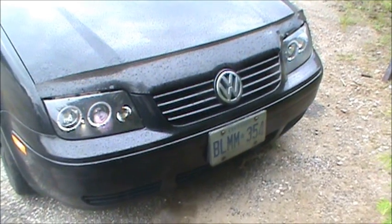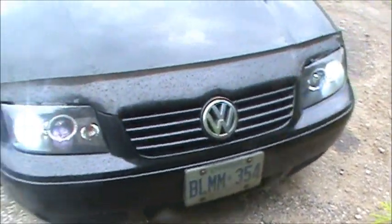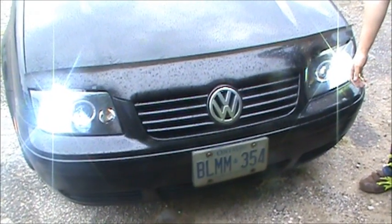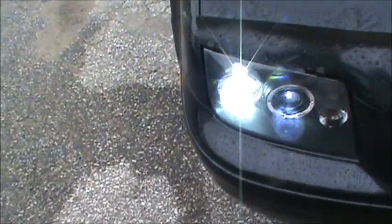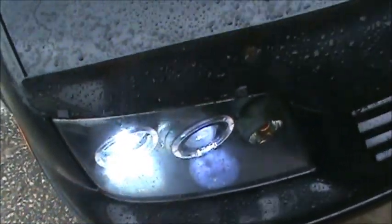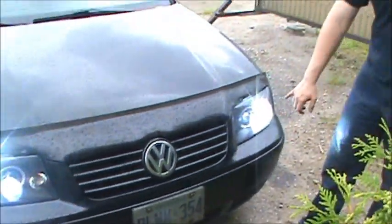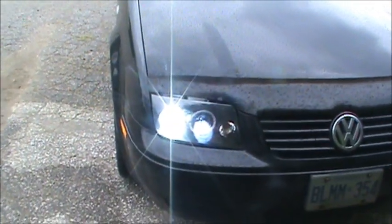The high beams are just stupid bright. Starting the car — the low beams take a little while to warm up. Wow, that's pretty bright and they're not even full yet. If you put your hand in front of it, it's real hot — like a sunburn from that distance. The metal parts inside are cast aluminum and the lens is glass, so they're meant to handle that heat.